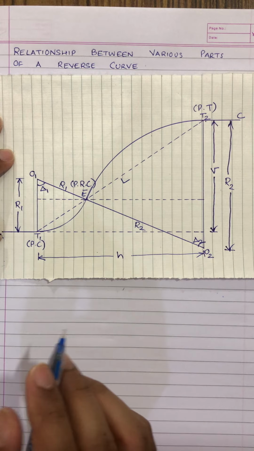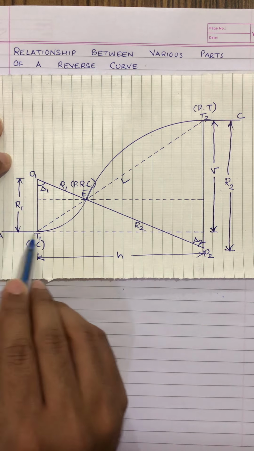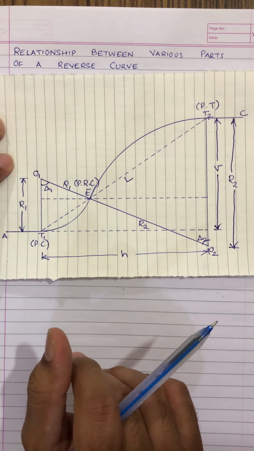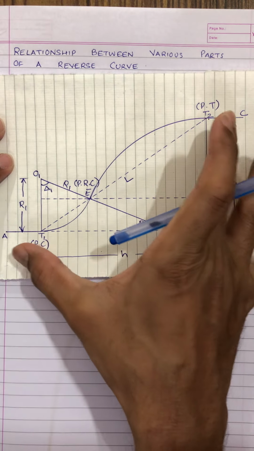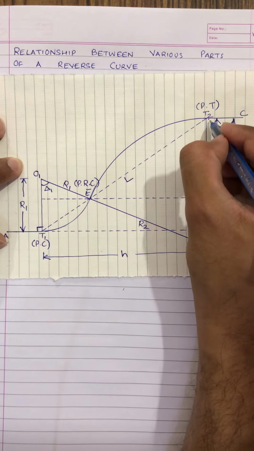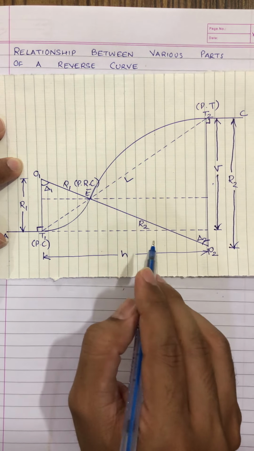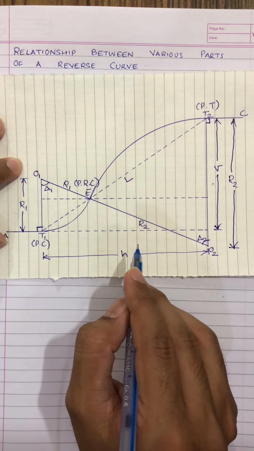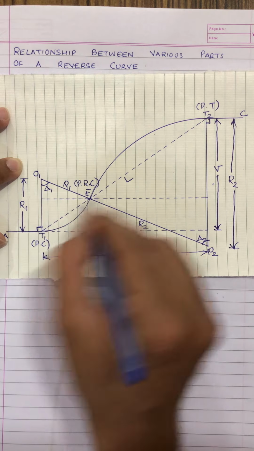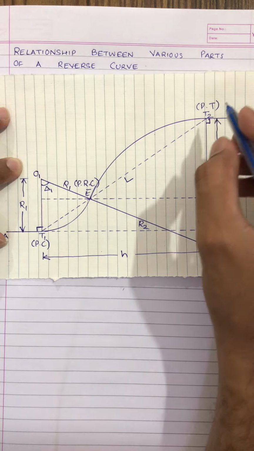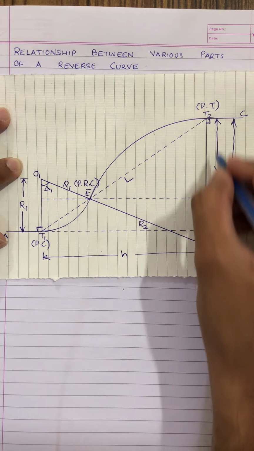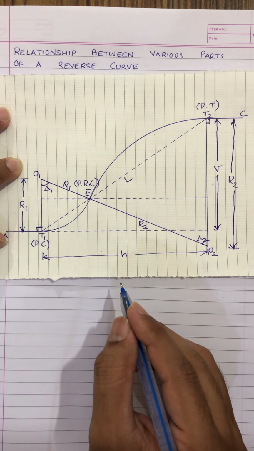Now as we know, this is a tangent AT1 and this is tangent CT2. Both are parallel to each other. Since these two are parallel to each other, the radius will be at 90 degrees to both the tangents. So obviously this O1T1 and this O2T2 both will also be parallel to each other.